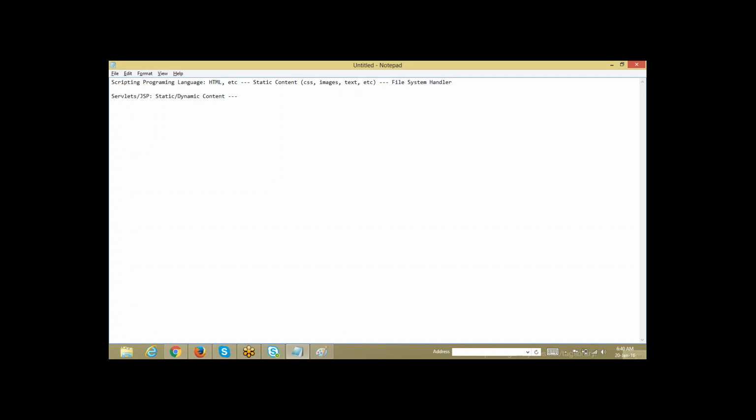This is nothing but your dynamic content. Similarly, let's say I go to my ATM machine, I click on account balance, and I see there are around 20,000 rupees in my account. I make a withdrawal of 10,000 rupees. I click on account balance. I don't do any maintenance. Dynamically, it shows me the updated balance as 20,000 minus 10,000, which is equal to 10,000. This is your dynamic content.